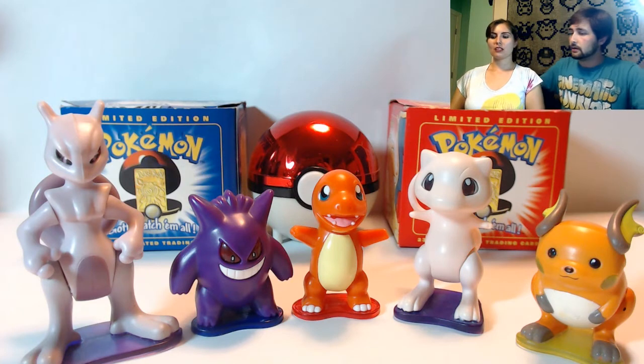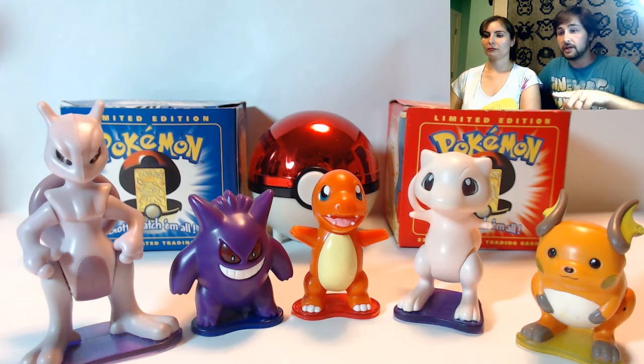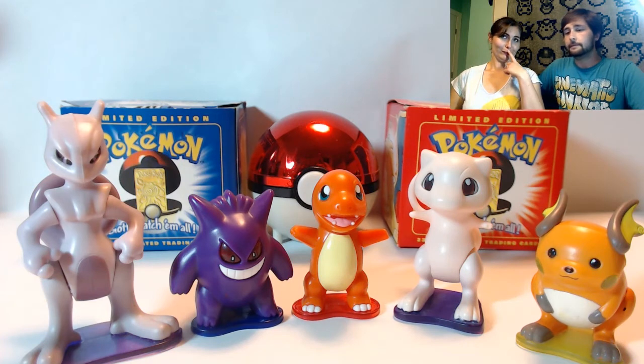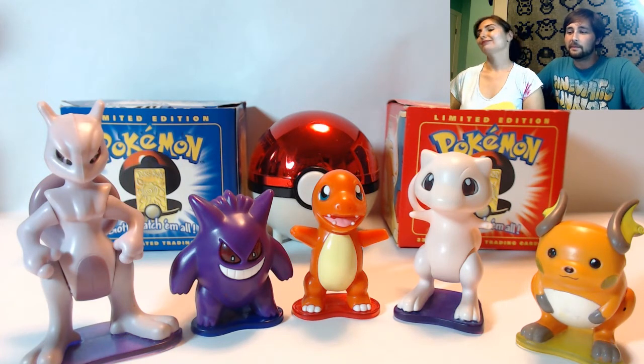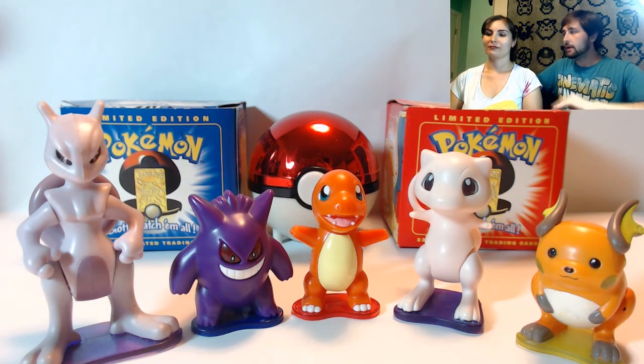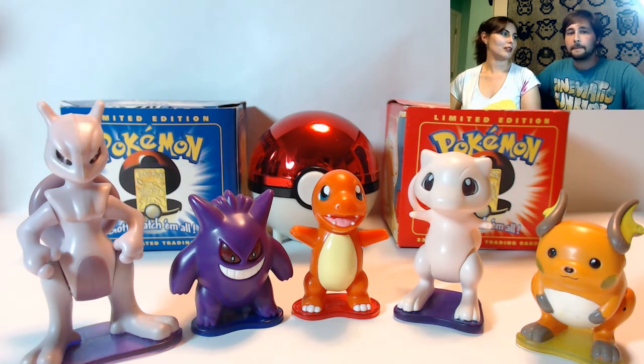I don't know. Were these the ones that you could purchase, or did you just get these in the meal? I don't remember about the light-up ones. I know you had to buy, with extra money, the gold-plated Pokeball thing, and I never did. But the light-up guys, I don't know how that worked. I'm pretty sure they just kind of cycled what they were getting rid of. Like, was it keychains that week or squirt toys? You're gonna go back and ask 8-year-old me. I would have been clueless.